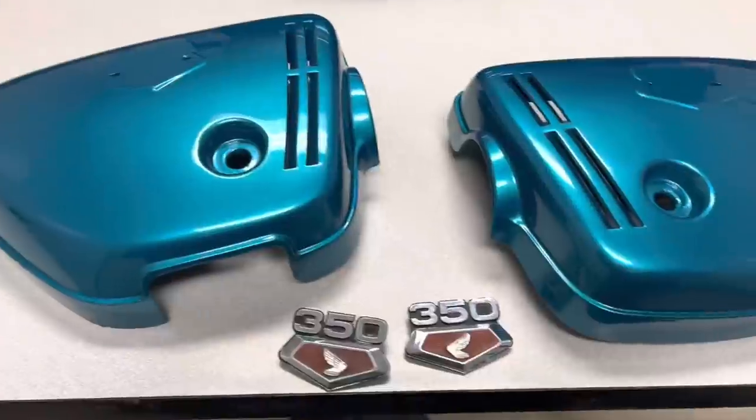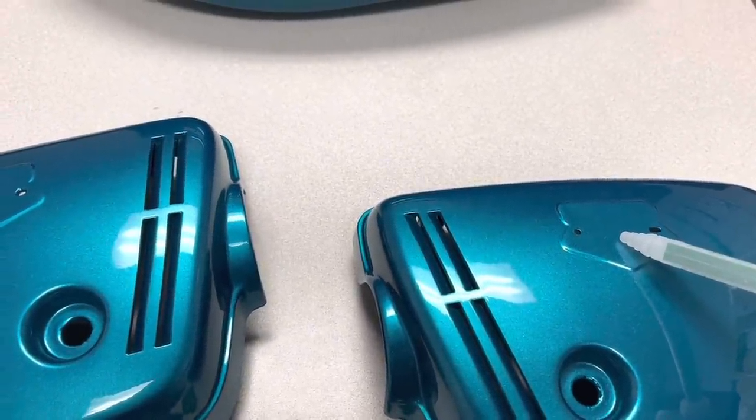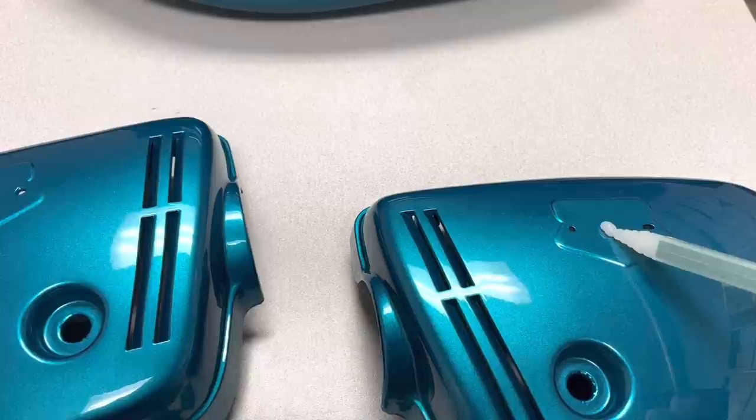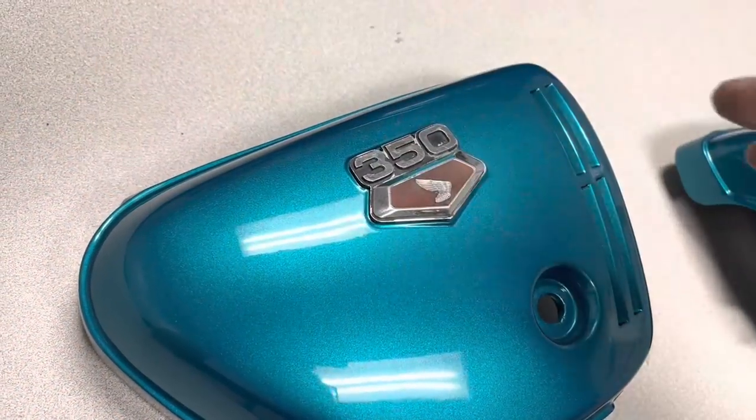Well, I'm just gonna end up gluing these back on because our pins are super fragile. One of them broke, one of them didn't. I'm just gonna put a little bit of glue here and sit these things down on it. You'll never know it.